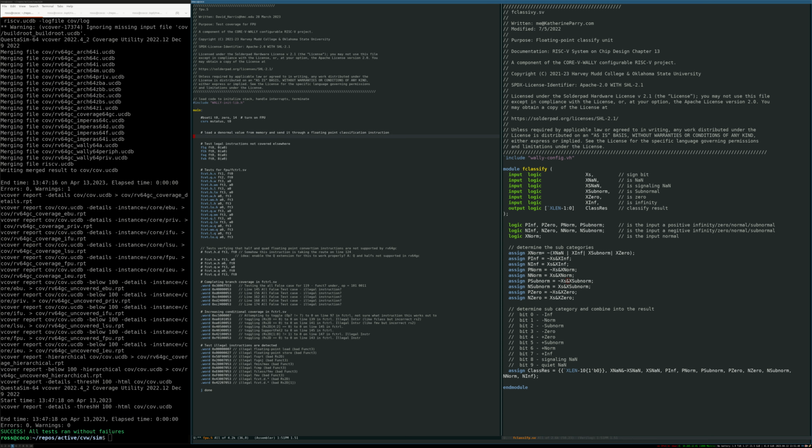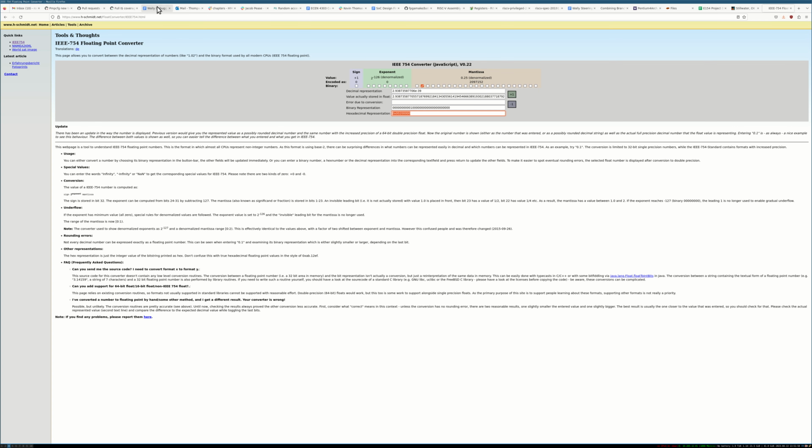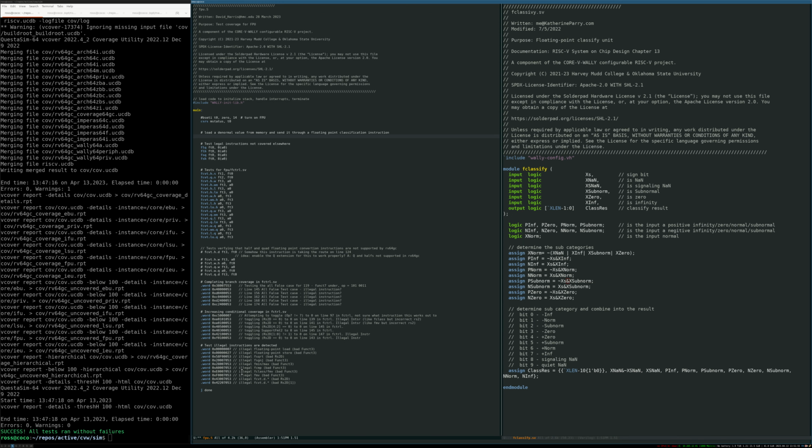Okay, so to do that, the first thing we need to do is get that value we just created into our program. So if we come back to our calculator, let's copy this value here and come to the bottom of our file. And now this is where we're going to do some assembly hacking. So we're going to create a new section in our assembly file, a data section. So we type .section and then .data.